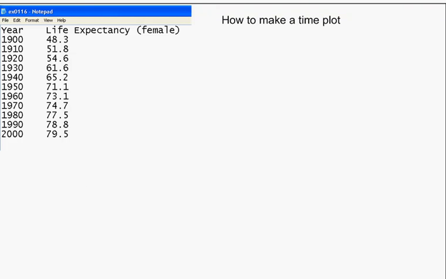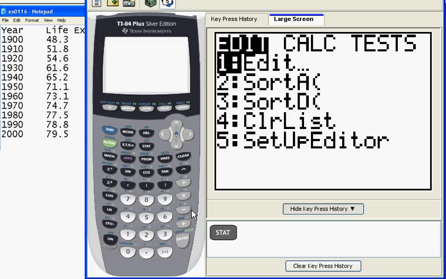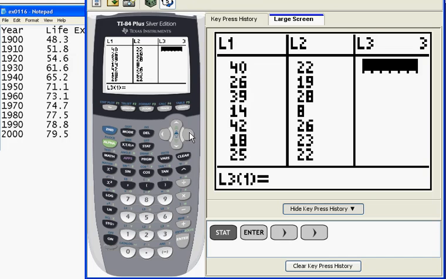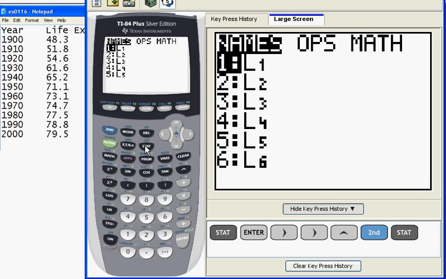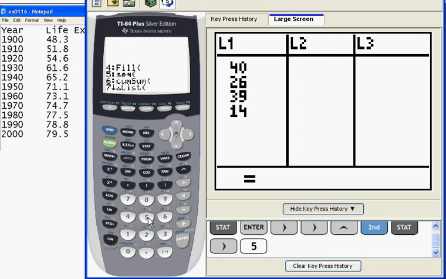So first thing I'm going to do is open the graphing calculator. Again, I'm going to use the scatterplot function, and I have to enter the data into my lists. So again, to get into lists, stat, enter, and I already have data in L1 and L2, so I'm going to put the years in L3, and again, I'm going to use the sequence function to do that. I'm going to go up on the L3 menu, and then go second list, which is the stat key, one right arrow to the ops menu, number 5 is sequence.